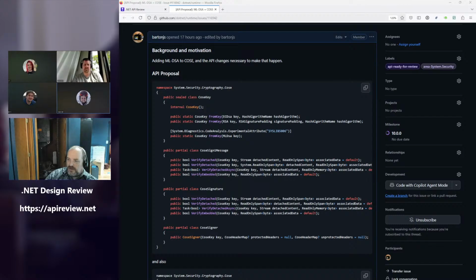So if we decided to add a constructor to COSE key that took an asymmetric algorithm, what would be wrong with that? Not saying we should, because we already have the other constructors for COSE signer, so whatever. But I was just wondering why that made you use the factory method instead of the constructor.